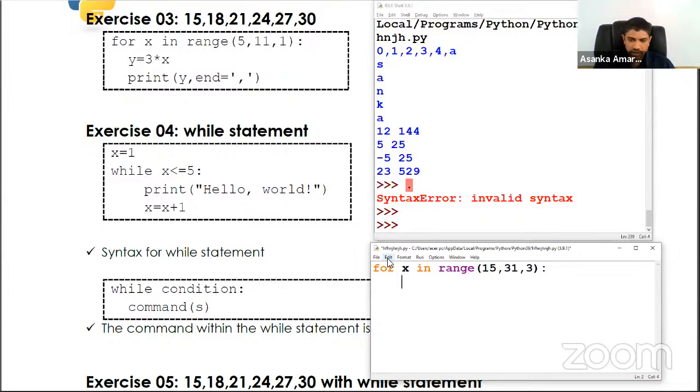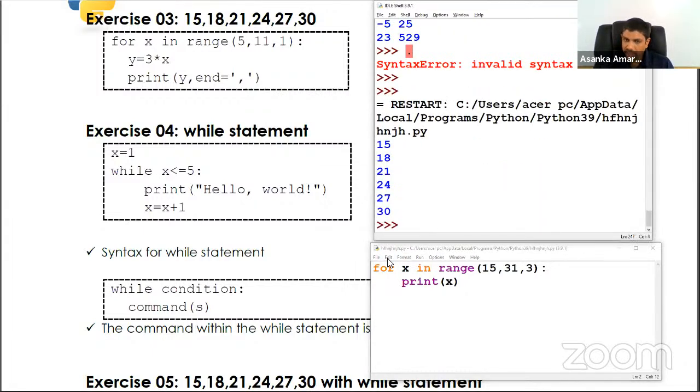In that one, we use the properties of the range function in order to generate the number sequence, no?